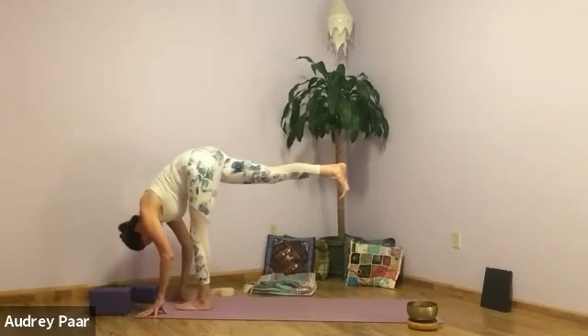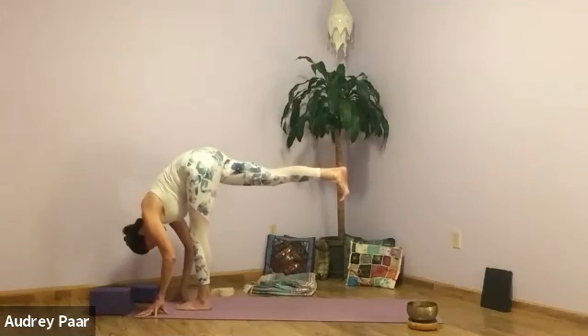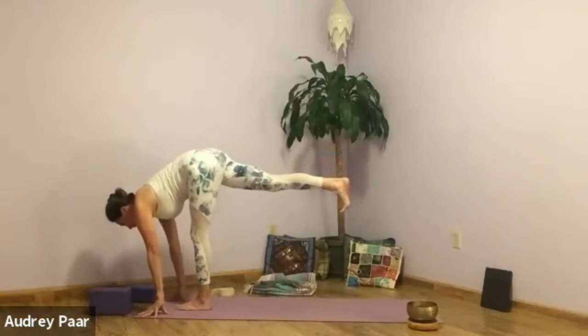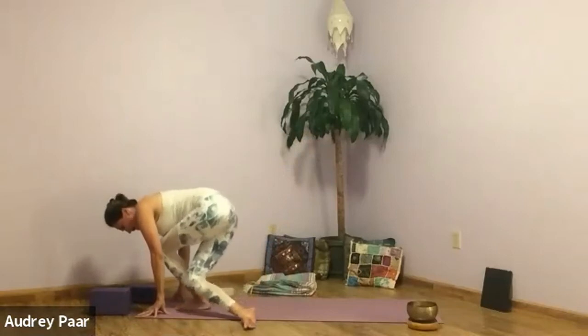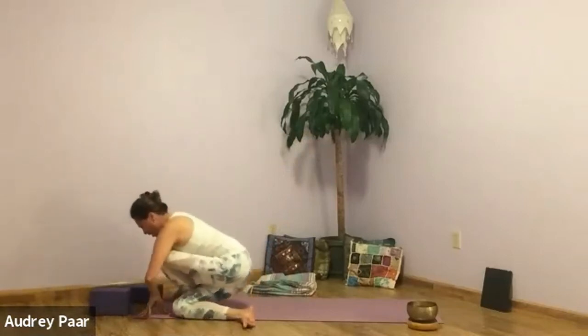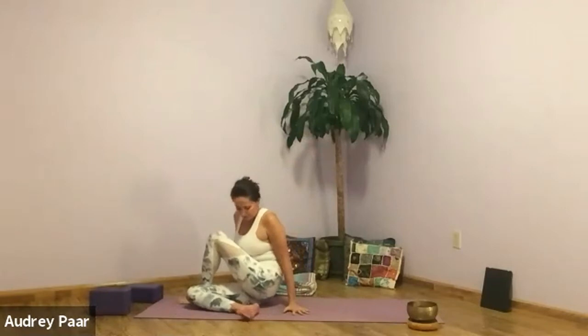Good. Take another full inhale there. Exhale. Inhale, lift and lengthen. As you exhale, start to bend that right knee. Bring the right knee to the outside of the left foot, coming all the way to the floor. Good, twisting to the left. Sitting up nice and tall. Use a block underneath you if you need it. And then left hand behind you. Maybe elbow comes over the knee, hand toward heart. Find a little deeper rotation.